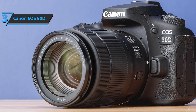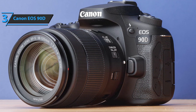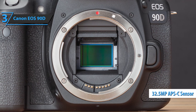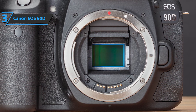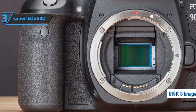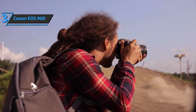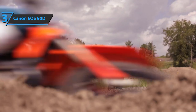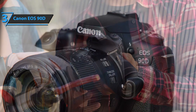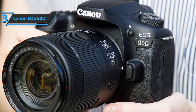The fact that the screen can be turned forward also makes it suitable for selfies. The camera has received a new sensor with significantly higher resolution. Instead of 24 megapixels, the 90D has a 32.5 megapixel APS-C 1.6 sensor, putting the device in the highest resolution class in the APS-C range. As with a mirrorless camera, the sensor is paired with Canon's new Digic image processor, translating into virtually identical quality results as the M6 Mark II — less noise at higher ISO values and greater dynamic range than previous generations. JPEGs are pleasantly colored, although noise reduction algorithms at higher ISO values can destroy details more than expected.